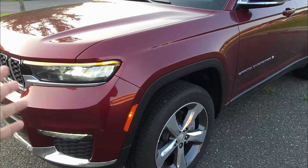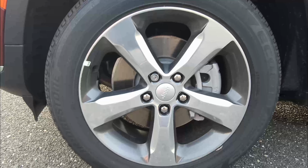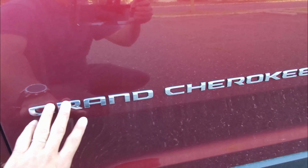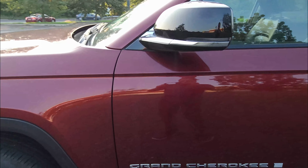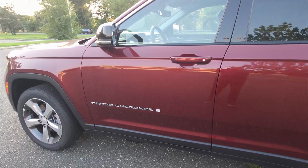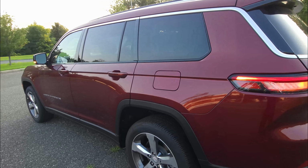It has leather heated seats, heated steering wheel, 3-zone climate control. Like I said, you come with 20-inch rims, wrapped around Bridgestone's Ecopia tires, traditional looking rims, which is nice. You got, of course, your huge Jeep Grand Cherokee badge here, and you got the American flag on the side. Integrated turn signals, which is very nice. And working around the side, you could tell this guy is a Jeep. It's still related to the Jeep, but it's huge. It's very big in comparison to the current generation Jeep Grand Cherokee.